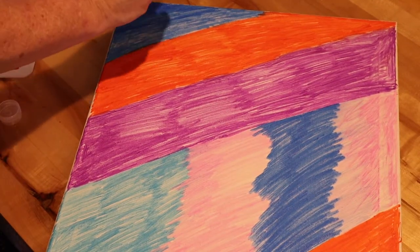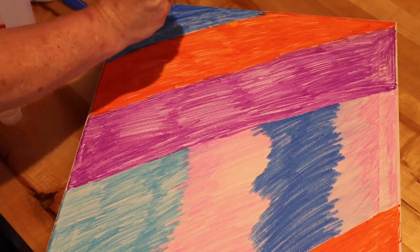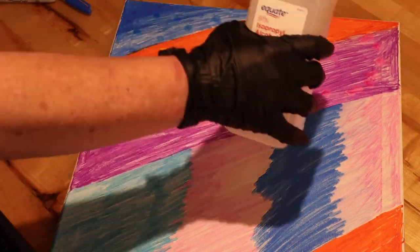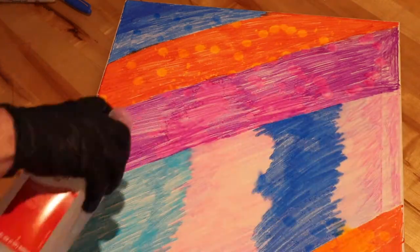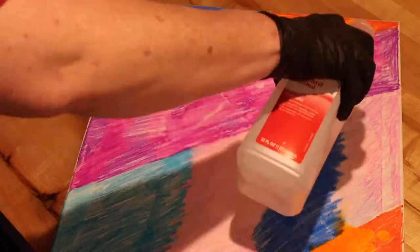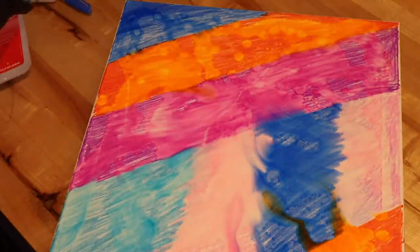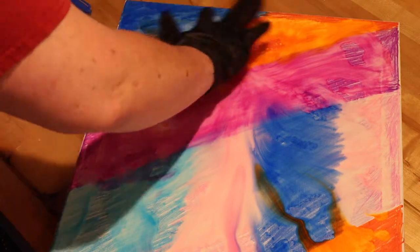Now I'm starting to use a syringe. I put alcohol in it, the rubbing alcohol, and I started putting it all over, and it didn't work out. So I just stopped that, and I just started pouring it on there. So I just poured a bunch on there. It may have been too much. The more you pour on there, the lighter the colors will be. But this is the first time I've ever done this, so I just thought I'd try it to see what it did.